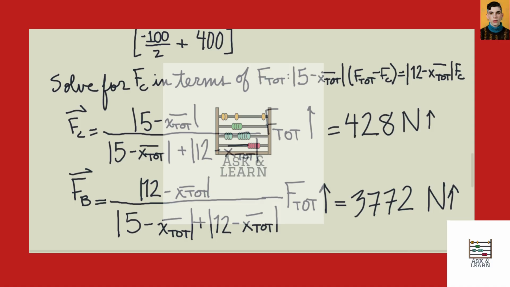The value of the difference between the location of support B, which is at 5, minus the centroid, divided by this denominator, which is the sum of the two moment arms about the centroid. That entire proportion is multiplied by the total load, and it's going to go in the opposite direction of the total load. So right now, to keep track of things, I'm going to put an upward arrow because the total load was pointing downward. Our forces must be in opposite directions. Working out those numbers, we have 428 newtons in the upward direction for the reaction force at support C.